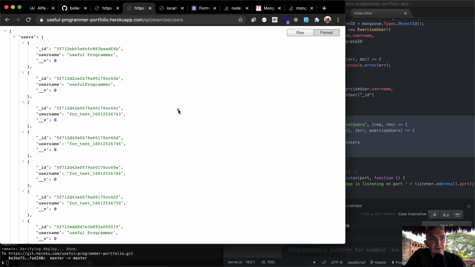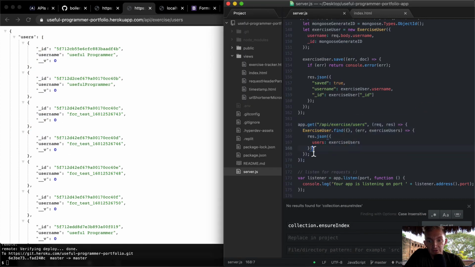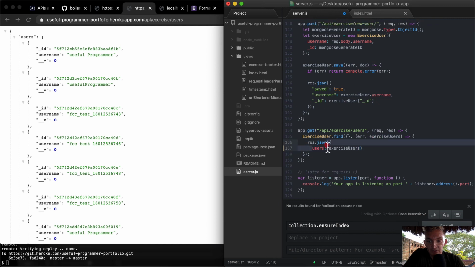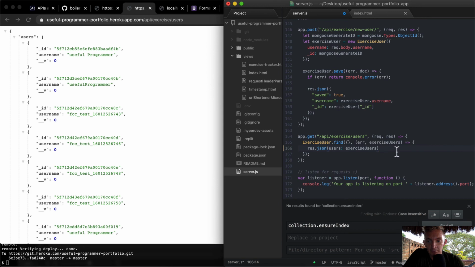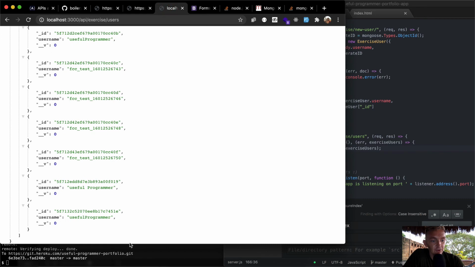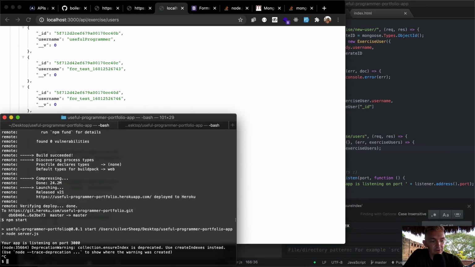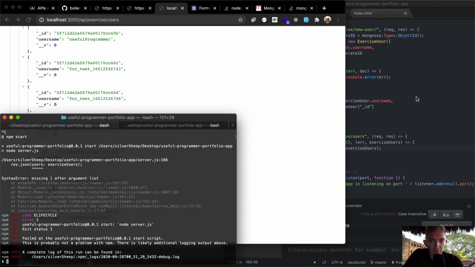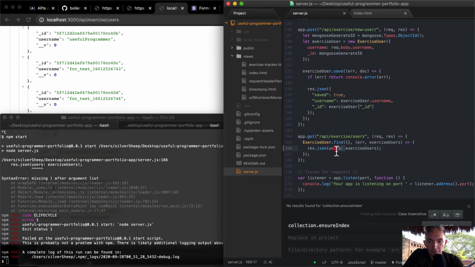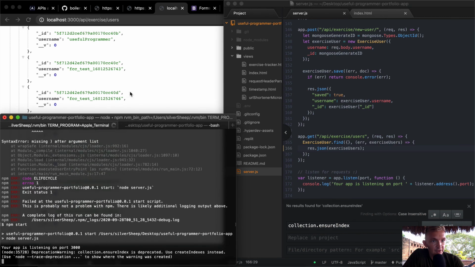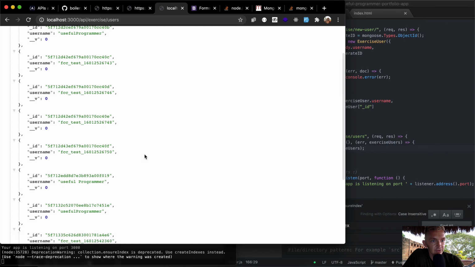Okay, so here's what I think is happening. I think their tests are checking to see, instead of having a key value pair, they just want an array. So instead of passing it in as users like that, we're just going to pass in exercise users, because I think this mongoose function actually gives us that. So if I save that and come back over to the local host, go back to my server, stop the server, start the server. Maybe if we just respond with that. We'll save here, start the server. Cool. And now, see if we can get the users.